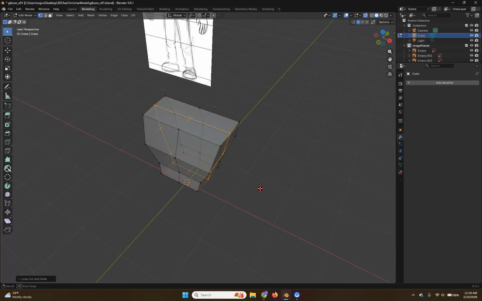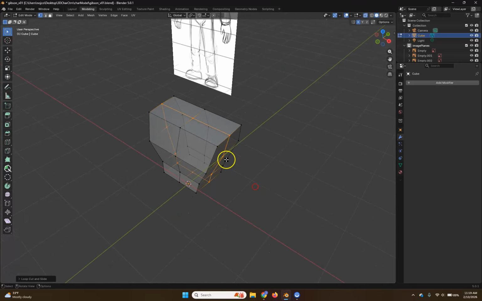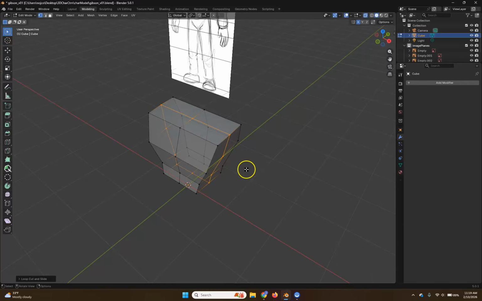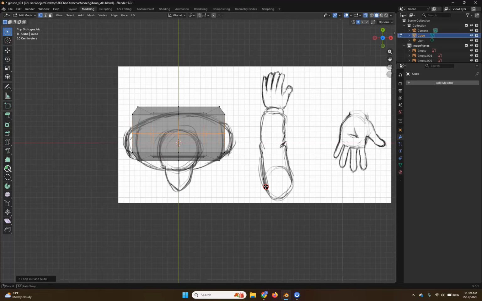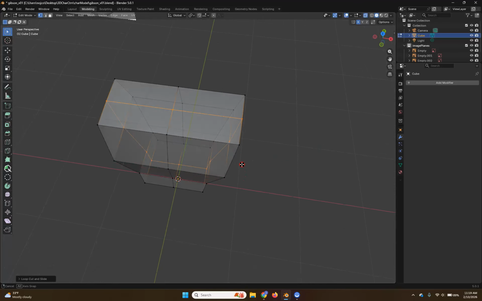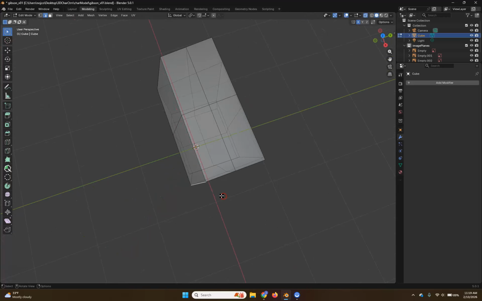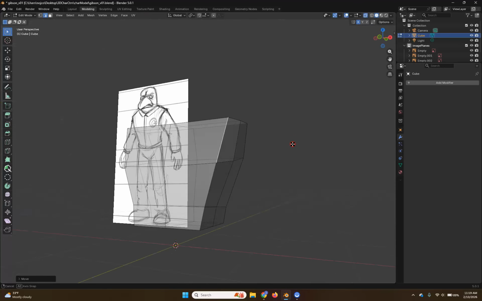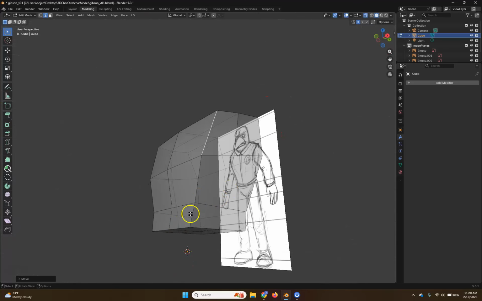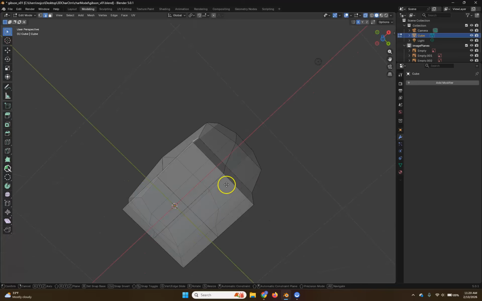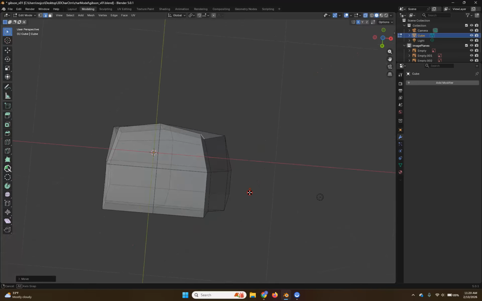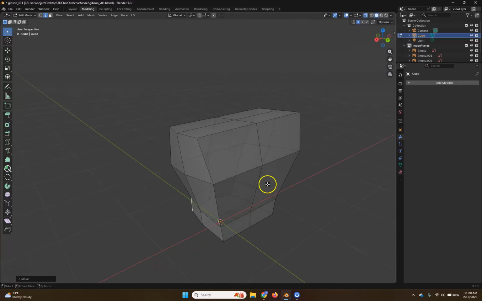So this will probably be easier just to do from this point of view. I'm going to go from the top view here. I'm going to hold Alt, go like this. And that's kind of hard to see. If we hit 1, that's vertex mode, 2 is edge mode, and 3 is face mode, okay? I'm going to hit 2 to go to edge mode. I'm going to select this, and in this up view, I'm going to hit G and pull in a little bit so that it's a little more rounded. And I'm going to also grab this one and hit G and pull it in this way a little bit. So it's a little bit more rounded.